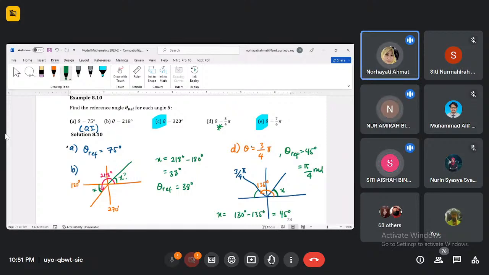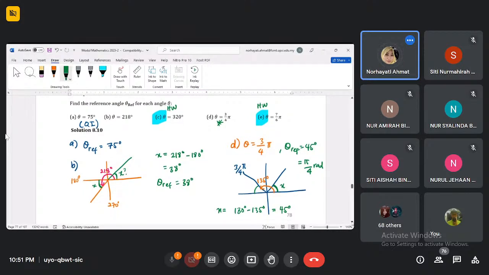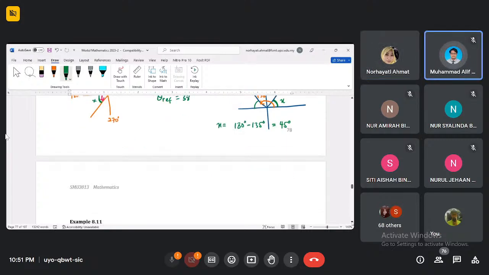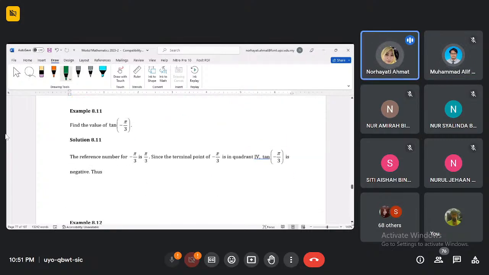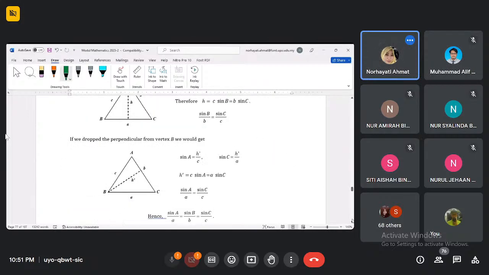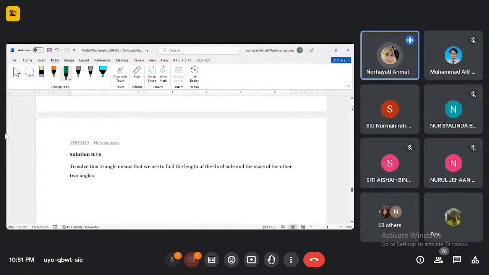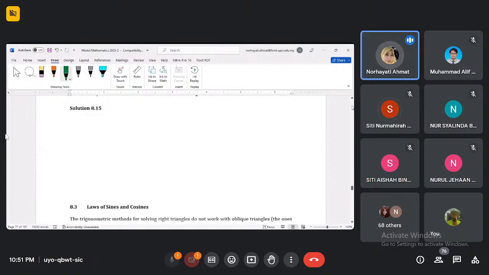Boleh? Any question? Boleh. So this one, C and D, you need to do this as your homework. Okay, so next week kita akan masuklah kita bincang homework dengan teruskan daripada example 8.11 sampai dah habis chapter 8. Alright, boleh? Boleh. Alhamdulillah. So harap semuanya okey. So kita tamatkan kat sini. Okay, so itu saja kelas.